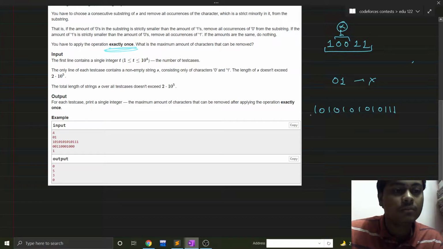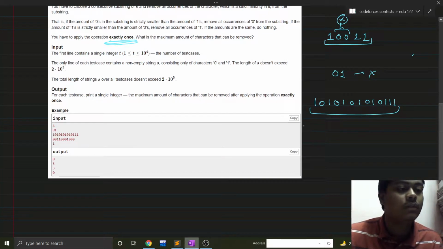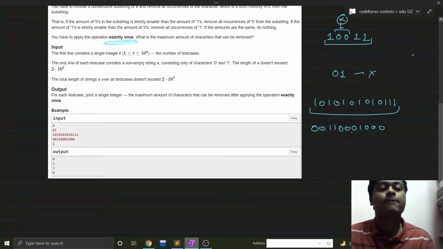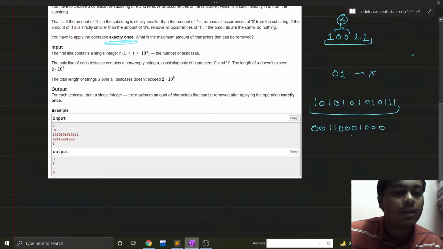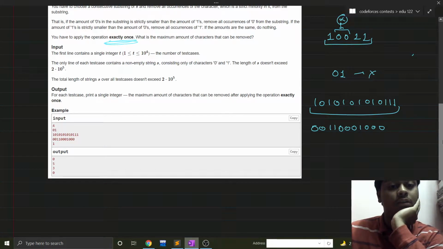Just choose the whole array, and just remove the zeros. But if I have something like 0 0 1 1 0 0 0 1 0 0 0, fine, how many can I remove? I can remove 3 once if I choose the whole array.